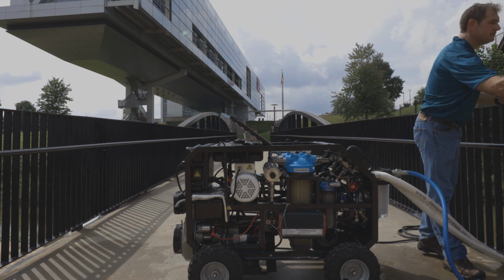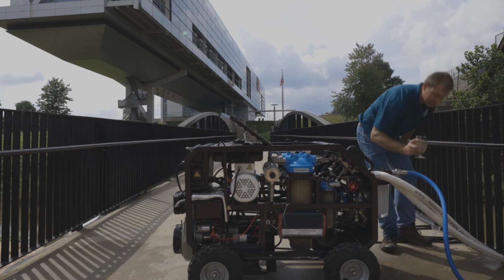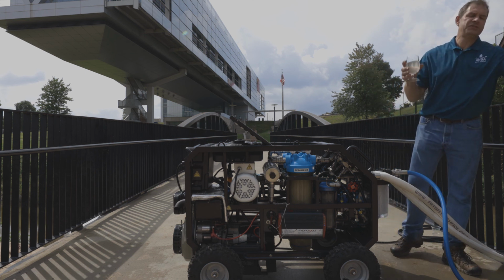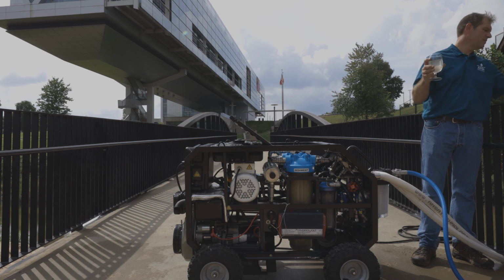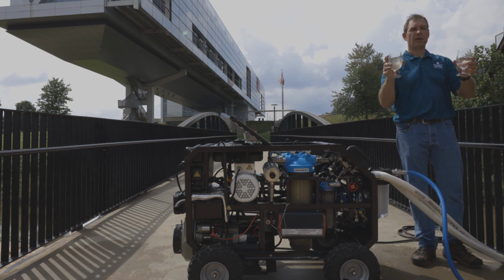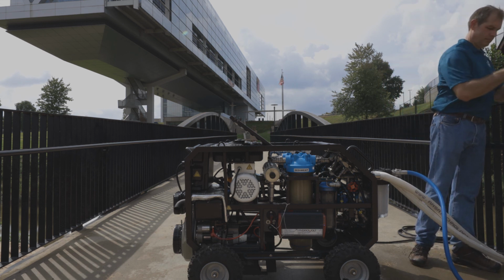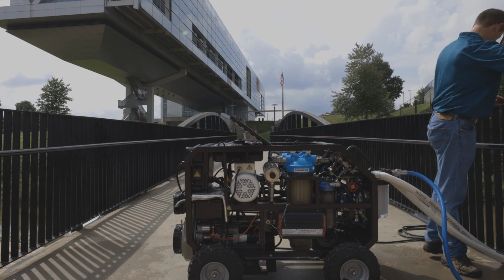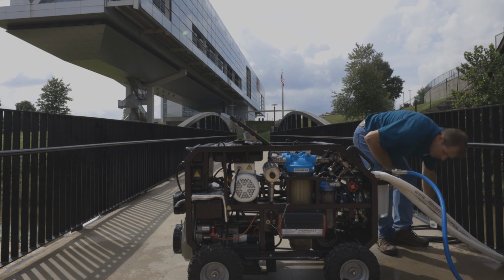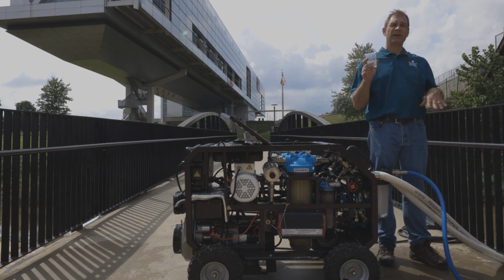Can I have a clear glass? So this is the river water. And that's what's coming out. So if you guys are game, we all have a plastic cup for you if you want to try it.